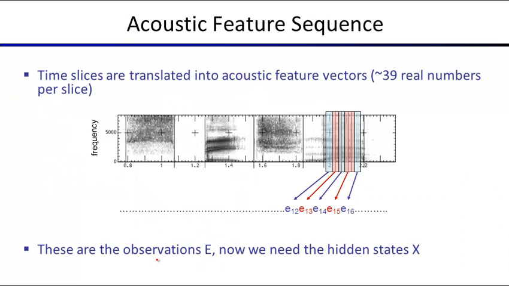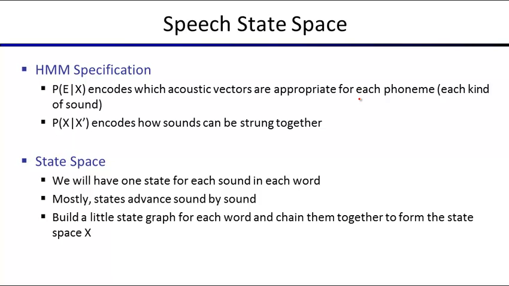Now, you slice this into acoustic features. When you say a particular sound, you might say it for a varying amount of time. And so for any kind of sound, you'll have multiple time slices in discrete time. Our hidden states X are what phoneme you are in the process of pronouncing or listening to. So we have an emission model, E given X, which is what frequencies might be present as a function of the phoneme. Then we have a model that models what will be the phoneme pronounced at the next time, given the phoneme you're pronouncing at the current time. That model will put a lot of weight on it being the same one as the previous time, because usually the same one goes on for quite a while.